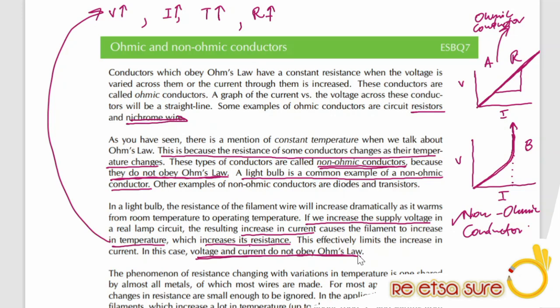So please make sure that you visit your examination guideline so that you can check the definitions of the terms the way they are supposed to be answered, and even Ohm's law is there. And then please make sure that you search for more information, or do your research, about ohmic and non-ohmic conductors.